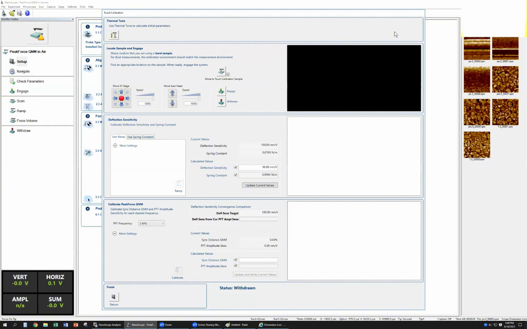So if you want to do the peak force QM, you better use this holder. This holder is a little shorter one. If you have the longer one, because the holder's resonant frequency is almost 2K hertz, which is near the frequency peak force QM uses. That's why it's a little bit confusing. So we use this soft one. It's a short one.